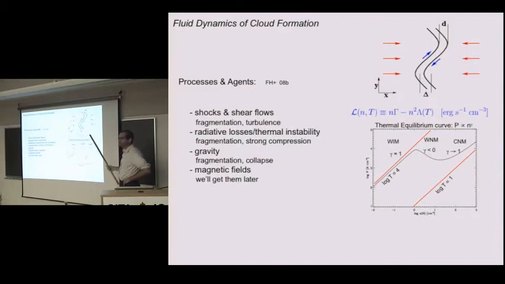In other words, that gas is highly unstable to condensations. Once you go into details, there's actually a condensation mode and an acoustic mode. The condensation mode is not really a wave mode, but once you increase the density, you drop the pressure, and gas is going in. A drop in the pressure and an increase in the density means that you cool more. So there's your cooling function, heating depending just on the density, and the cooling depending on the density squared, the collision excited lines.